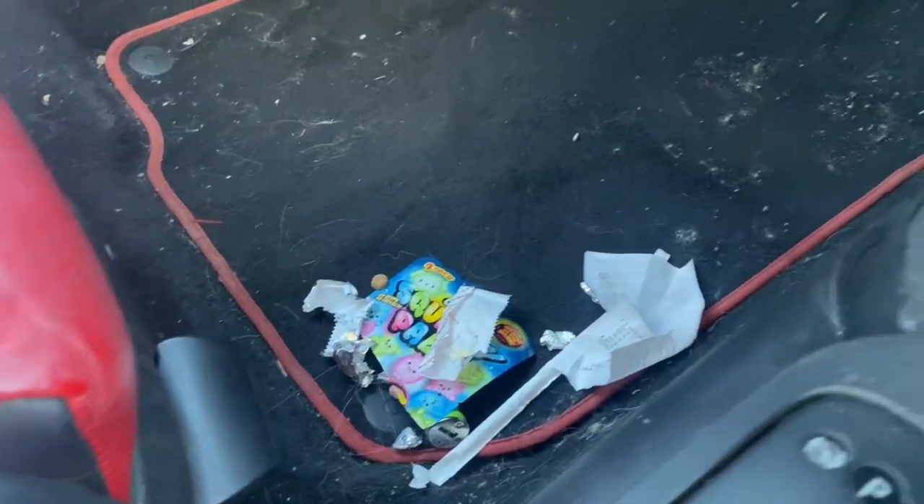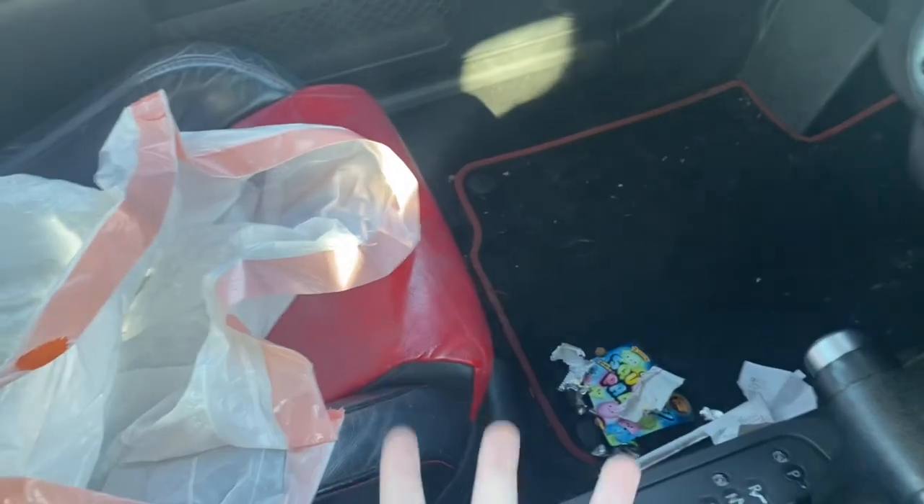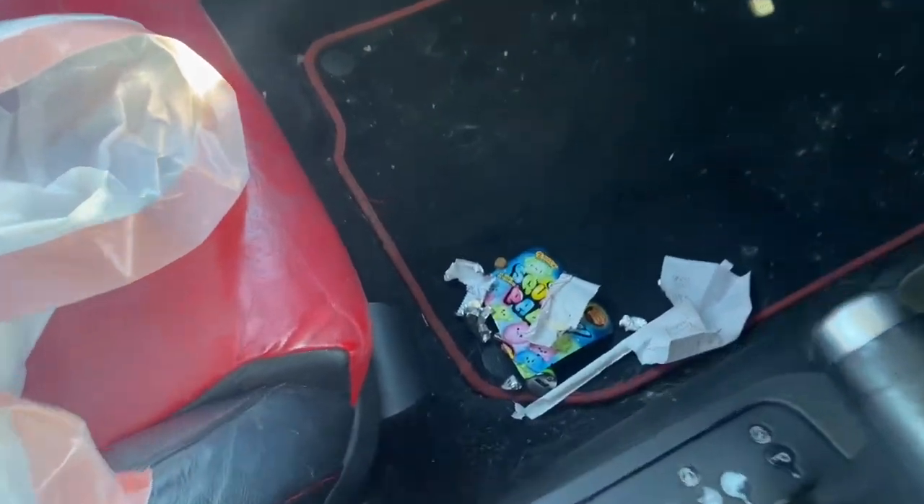I found two of my bracelets that I've been looking for for ages, and I also found my car chapstick which has been missing for like five months — yay! All of this was under this seat. This is an eye-opener of how gross I am. Okay, so I cleaned out most of the trash — there's still a little bit left — but now I'm gonna go get the vacuum.